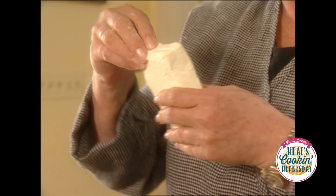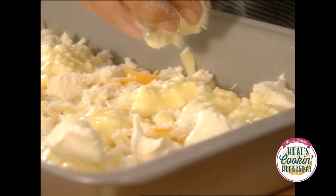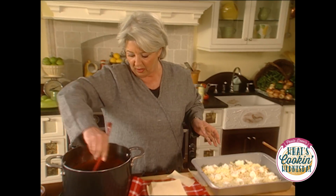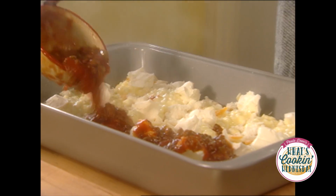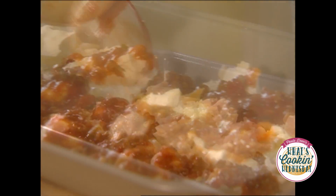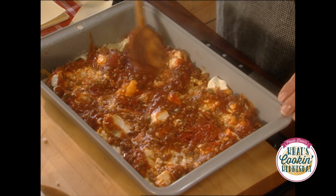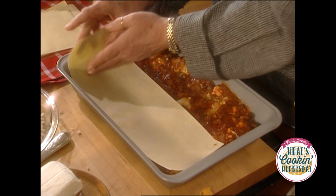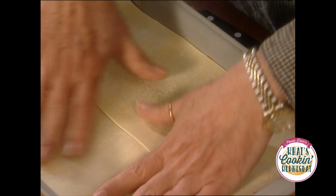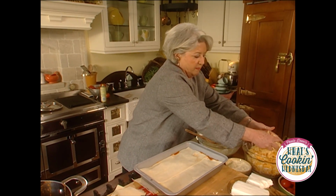And now cream cheese, and I just tear it off in little bite-sized pieces and drop it randomly in there. Now we're gonna ladle on some more sauce. This time I'm gonna put just a little bit more sauce because that fresh pasta is really gonna soak up the liquid. We're gonna go back in here now with another layer of pasta. Now we're gonna do the same thing all over again. I think this time you know the steps.